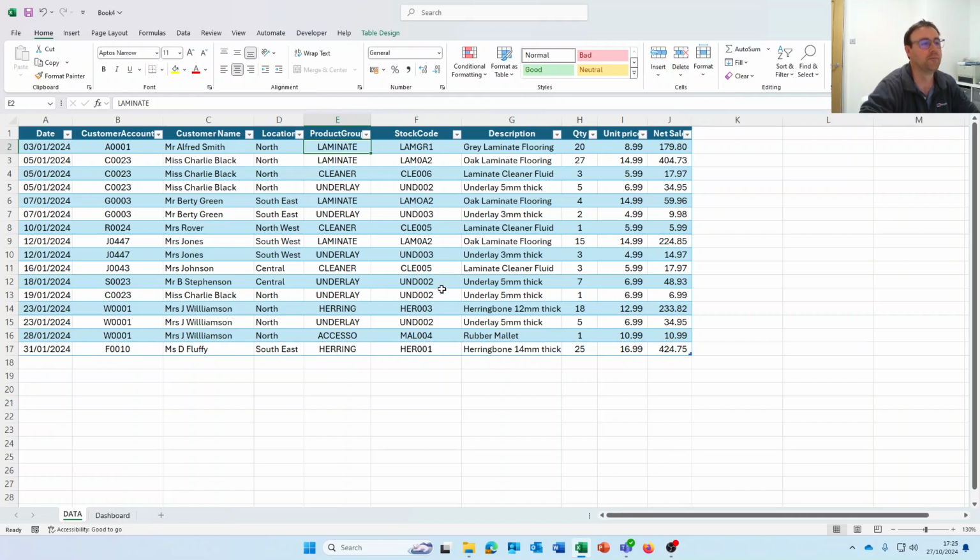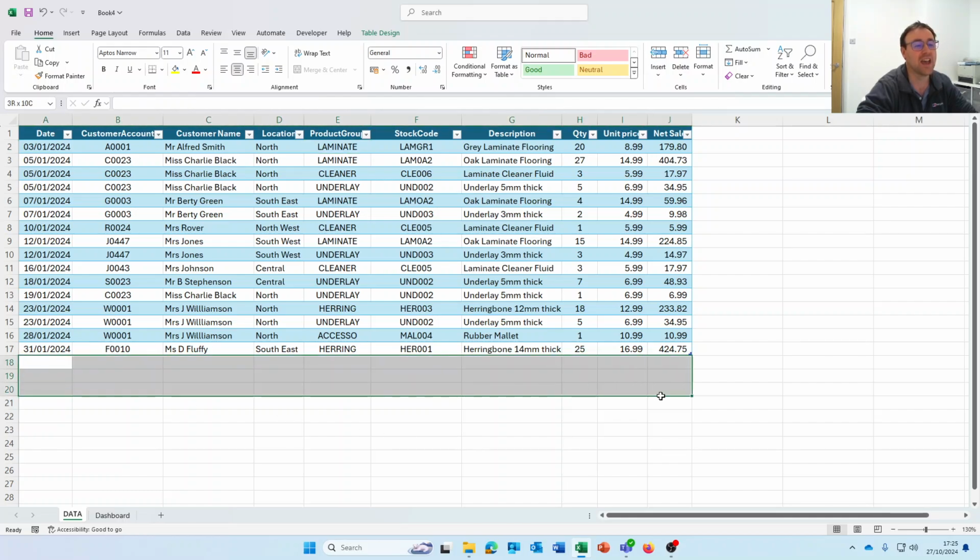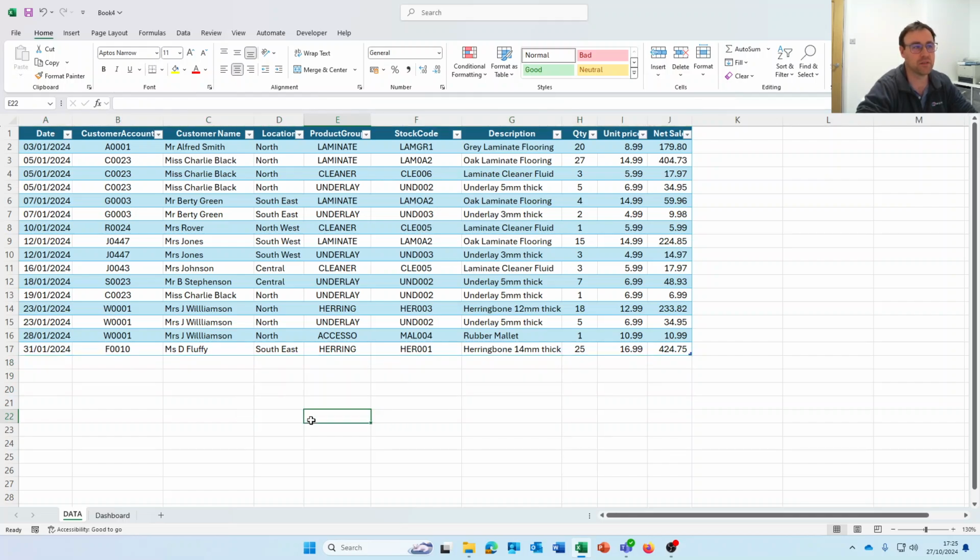Before I go on, if new data was to come into this method that I've done, we would have to copy and paste underneath here, and then it would add on to this table. It's not my preferred method. My preferred method would be to build an SQL connection to your ERP, and then you just click data refresh and it all just pulls through. That's always my preferred method. I don't like manual. I'm more about automation. But we've got some raw data.